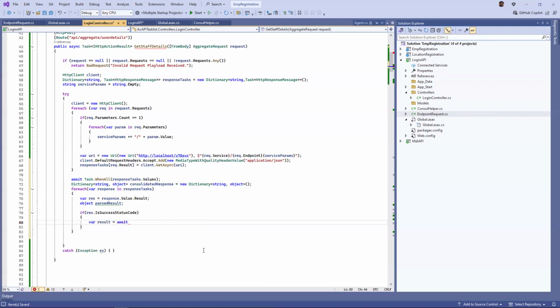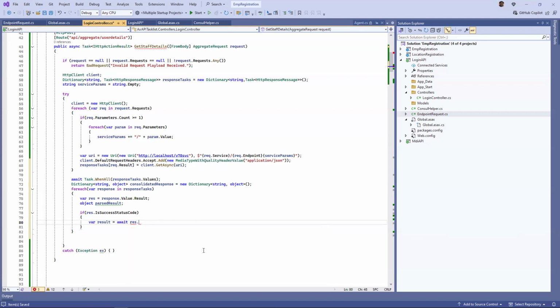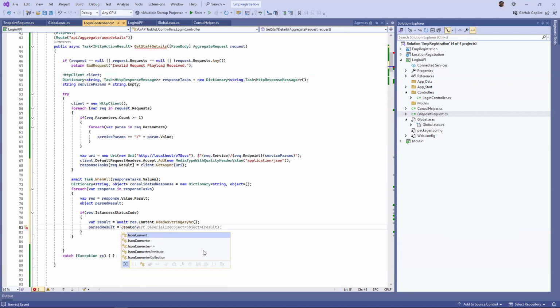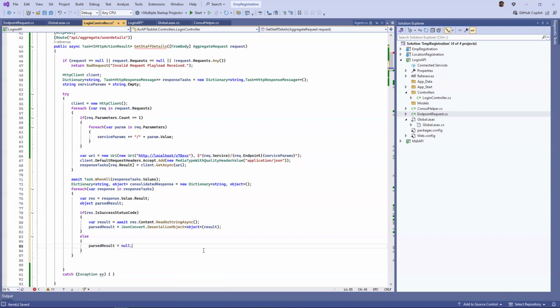But if it returns a success code, I'm going to read the result from response dot content read as string async. Then that value I'm going to assign by converting with JSON convert dot deserialize object of result.